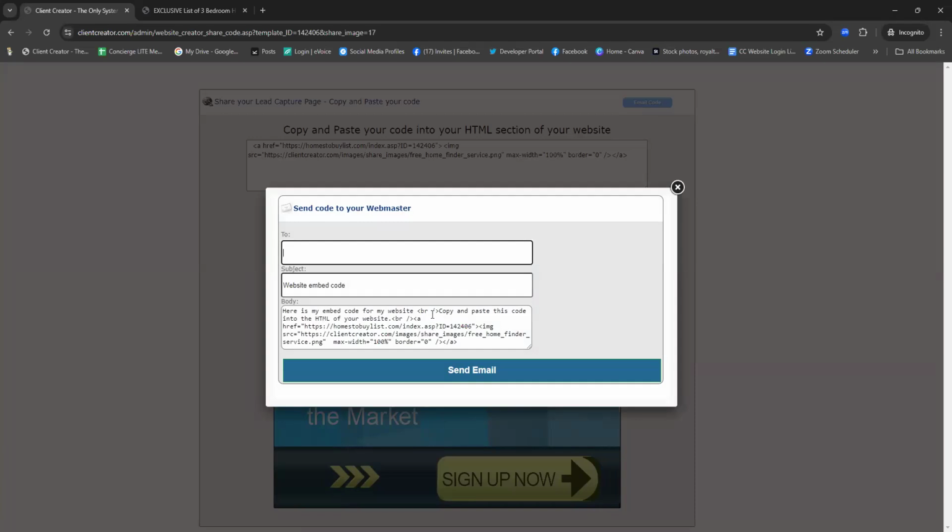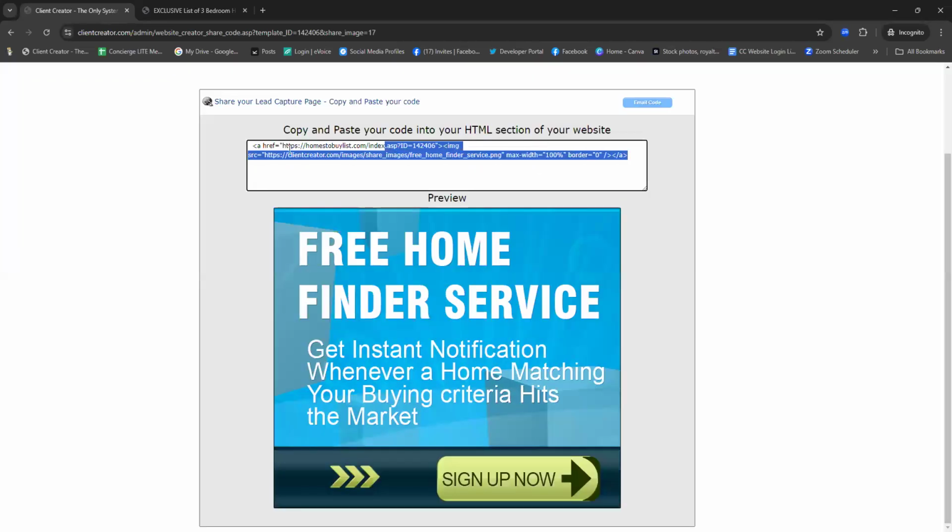It's pretty standard operating procedure. You would just type in the person's email address, or if you want to send it to yourself and then forward it to them, you can absolutely do that. That'll generate the code that they need, which is right up here, and they just put that right into your website, and it'll display this nice little image with the link right to your lead capture page.